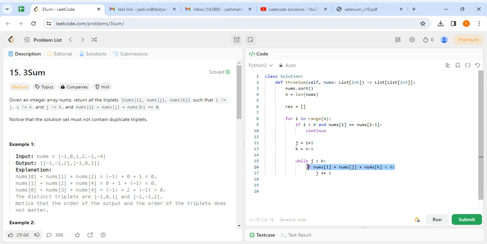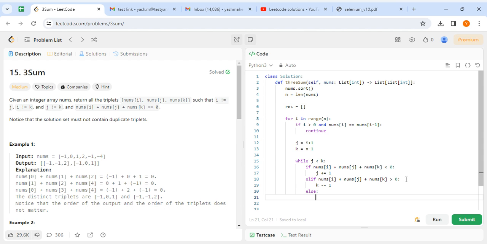Else if it is greater than 0, then we basically need to decrement k so that we can decrease the sum.